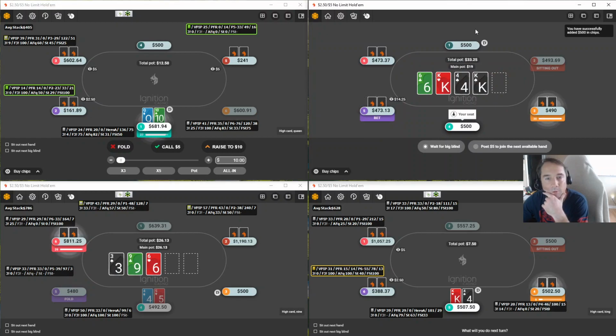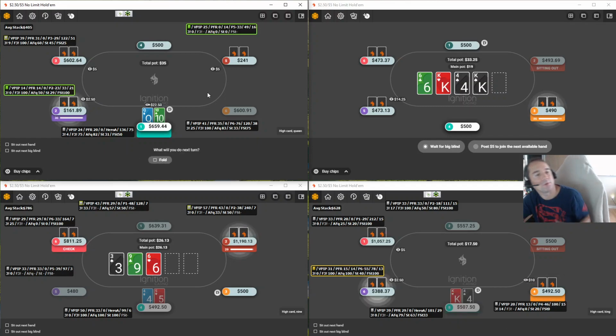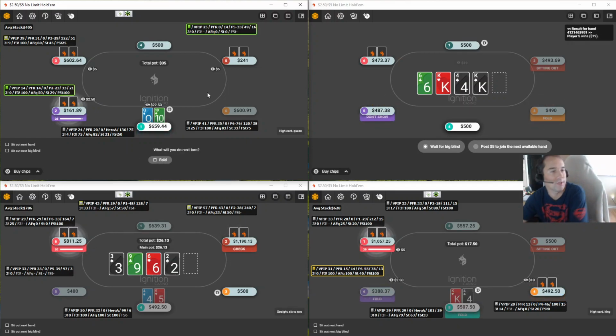Upper left-hand table, a recreational player open limps middle position. I'll pop him up from the button with queen 10 using something like my cutoff open range, about 28%.